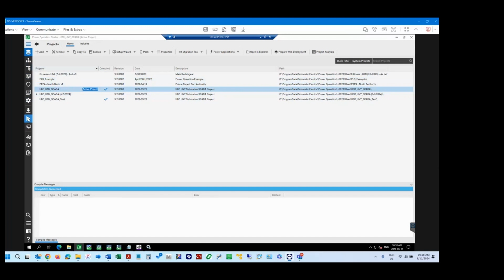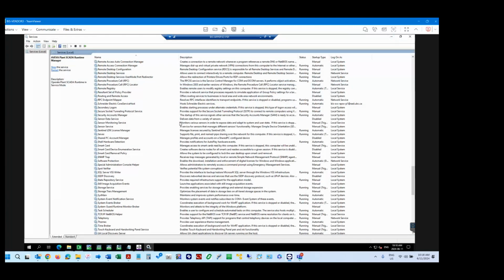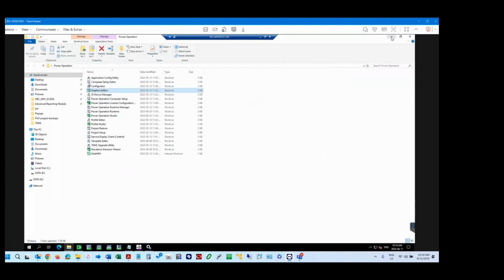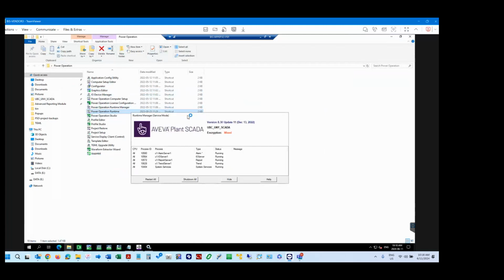So in terms of tag viewer and in terms of event notification management, this is a thing that we want to launch from time to time, the runtime itself. And the runtime is also able to be launched from right here. So this is a shortcut that we probably want to utilize and have from this folder, or just have it right from the desktop.